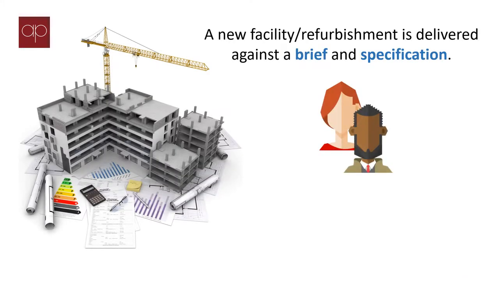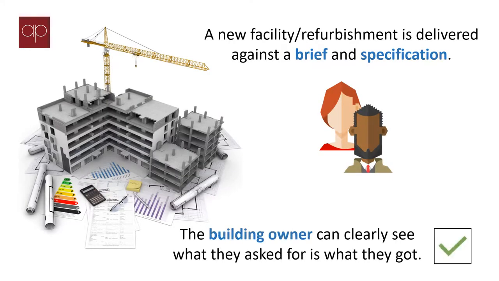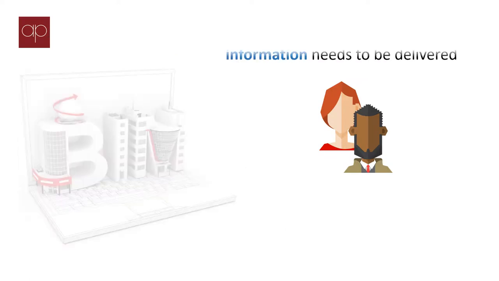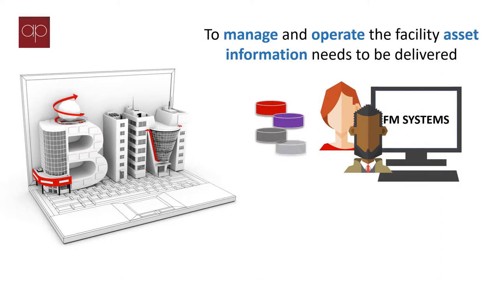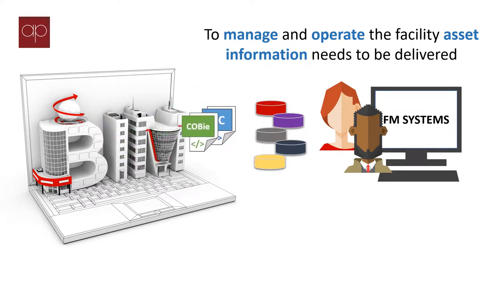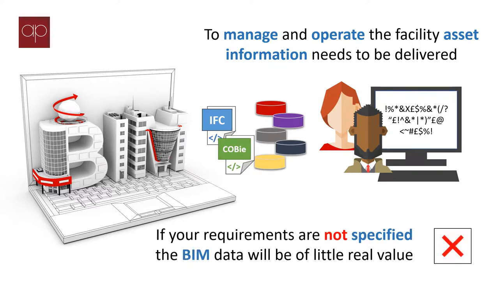Building owners know that a project is delivered against a detailed specification communicated through documents, schedules, plans and models. It is easy to see what was asked for is provided. With BIM comes the opportunity to also have asset data provided that can be used to operate the building. This information can be delivered in native files or open standards like IFC and COBE. However, these dataset formats are not a guarantee of the data content and may not be fit for powering FM systems.